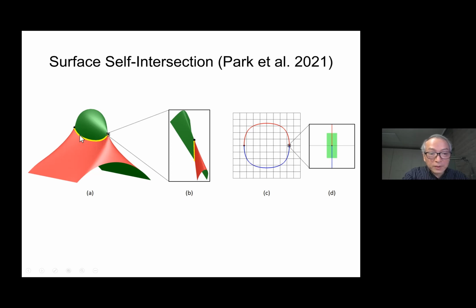In the middle of this yellow curve, the surface actually intersects tangentially, but at this point, a non-regular point, the surface normal changes dramatically to all different directions over there. So it is impossible to approximate the neighborhood of this miter point using a torus. In fact, when you have a very tiny ball there, the inverse map will correspond to a certain region in the parameter domain.